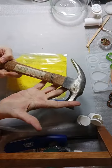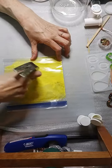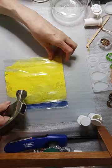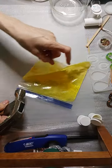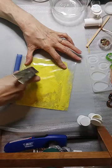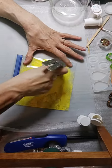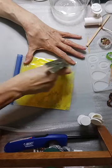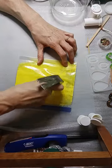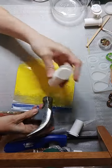This is my husband's hammer — I know because it just says 'Swim' on it, which is our last name. This is the one he had when he was teaching; he had it in his classroom so anytime he needed a hammer he had one. Other teachers came looking to borrow it because he's a guy and you know they expect guys to have tools — and they weren't wrong.